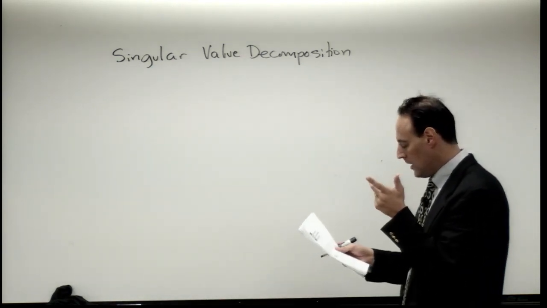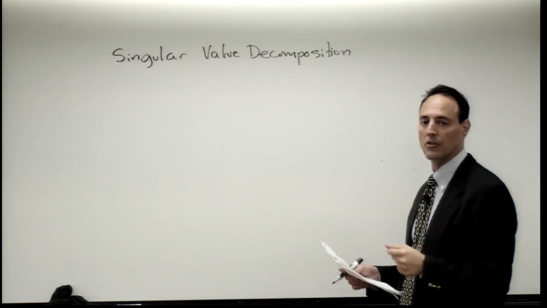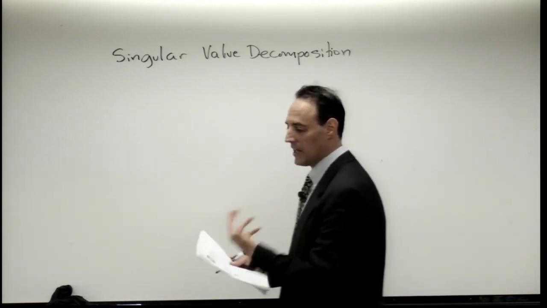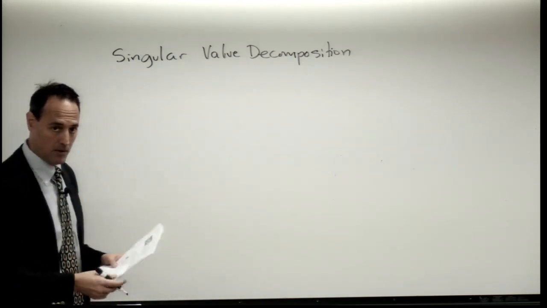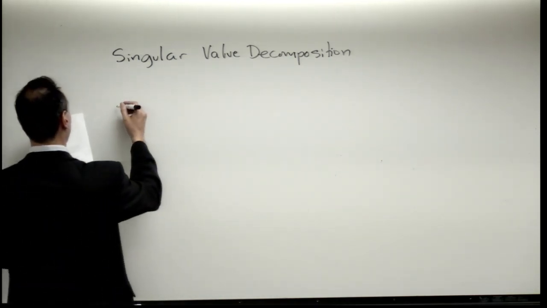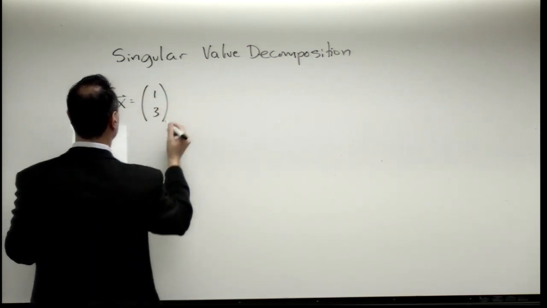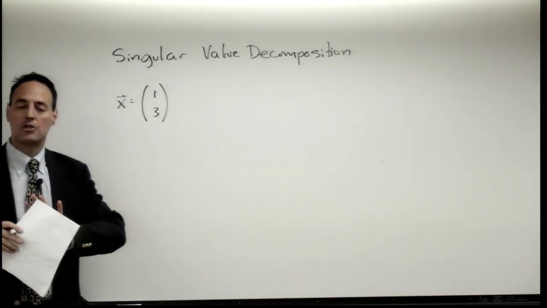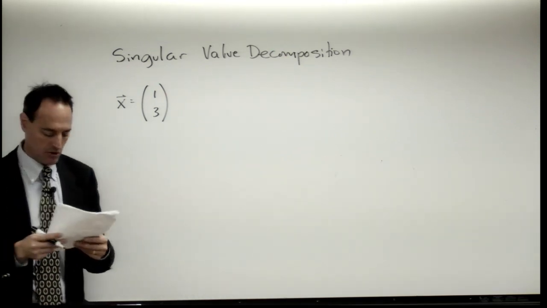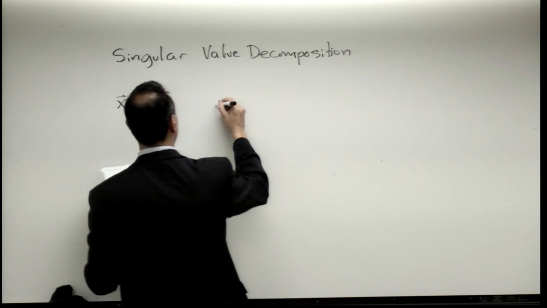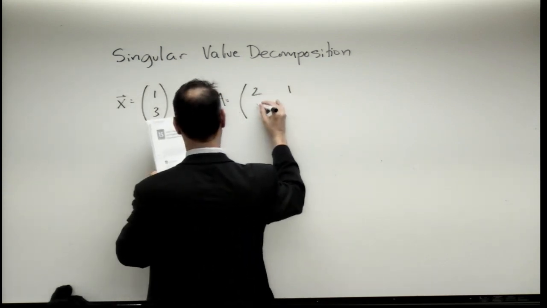So first off, let's think about what linear algebra does and what a matrix does to a vector. I'm going to take as an example the following vector, 1, 3. I'm going to show you all the ideas in two-dimensional space, and then we're going to generalize it to higher dimensional space. And I'm going to take a matrix A, which is just the following. I'll just make this stuff up.